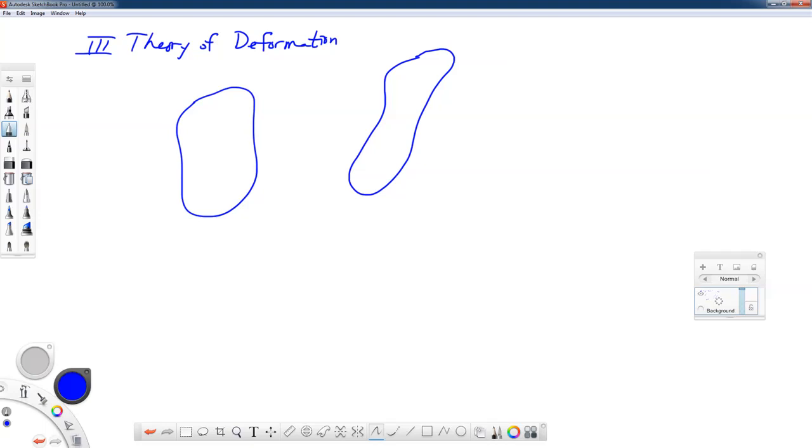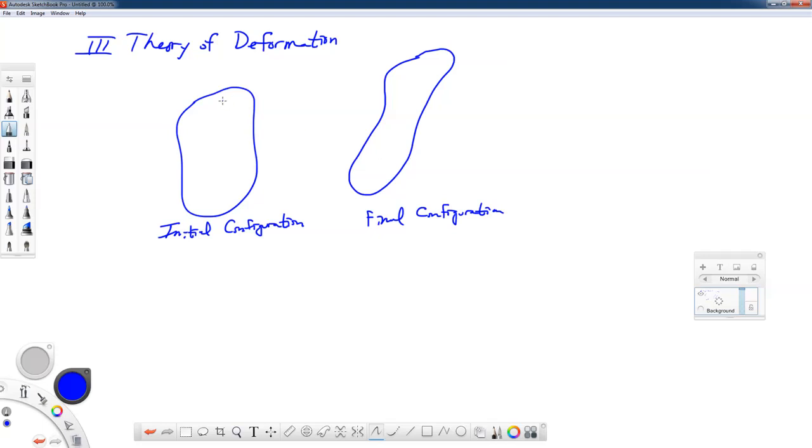And what I have in this picture are 2 regions. The region on the left we can think of as our initial configuration, and that's supposed to represent a 3-dimensional body. Over on the right is what I'm going to call our final configuration. And in between there may be a sequence of configurations where this shape on the left gets distorted and moved to be the shape over on the right.